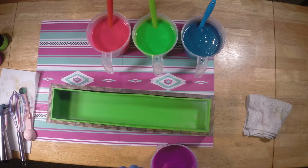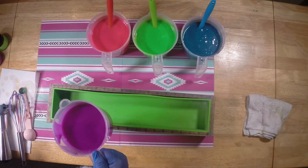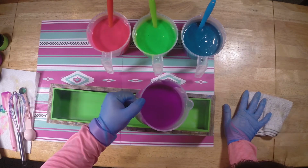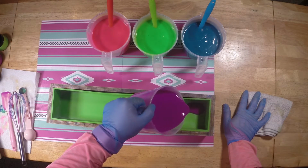In my 5-pound mold from Nurture, I poured the layers slowly and gently in the mold, and I tried not to break through the layers, and I was doing pretty good, I think, but I did have a couple of breakthroughs. So in my opinion, this design is almost like a mini drop swirl and a drop swirl hybrid.